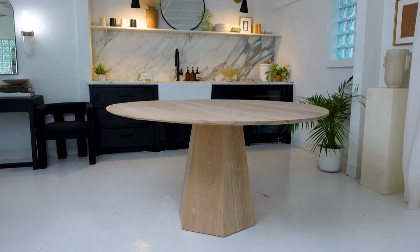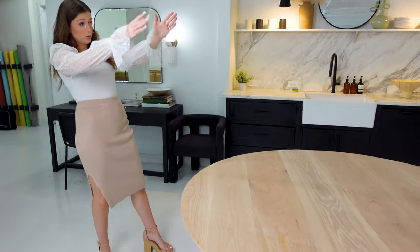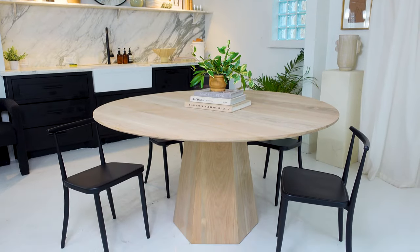This table, even though we didn't have a customer for it, was really an investment in our ability to market and sell the table. We needed one in our own office that we could take pictures of and Jennie could use to showcase to prospective buyers. A couple changes with this design. Instead of using solid wood for the base, I used white oak plywood. And oh my gosh, it was amazing.